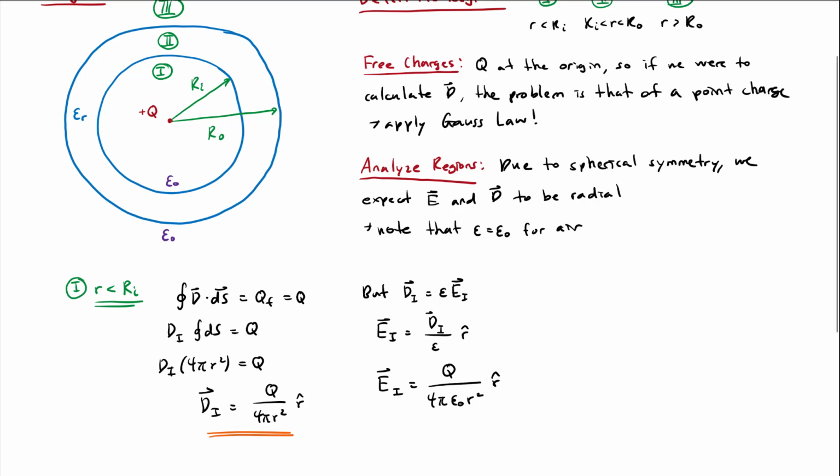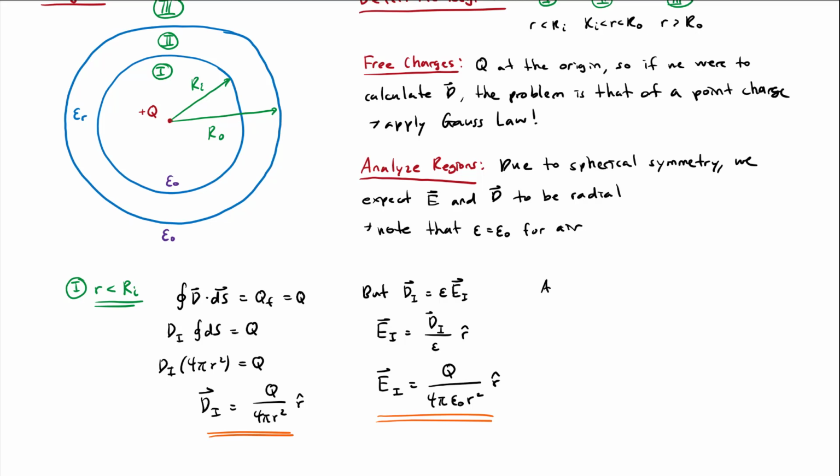And that's also in the radial direction. So now I have my electric flux density and my electric field. The last two things I have to solve for are my polarization vector and my potential. I'm going to leave the potential for you to solve by yourself as practice, but it should come very naturally after you solve for the electric field.